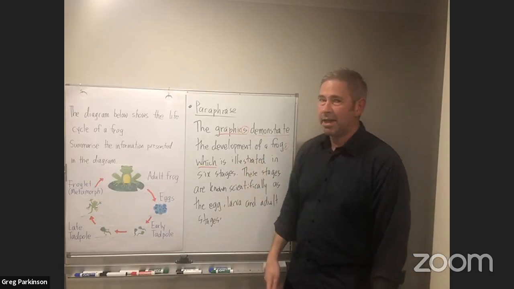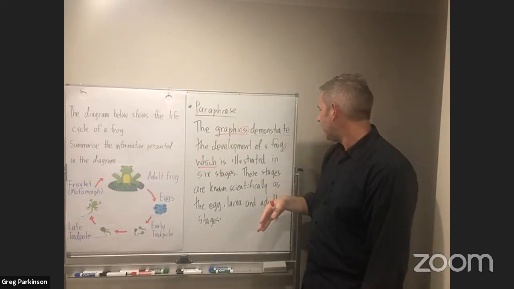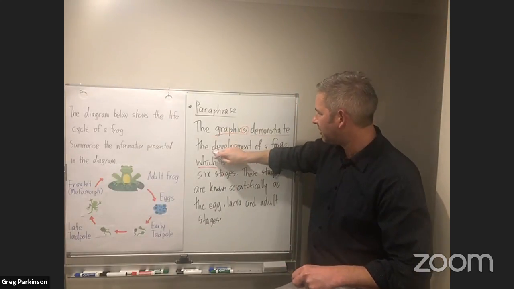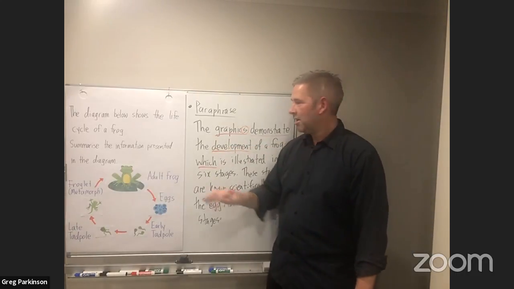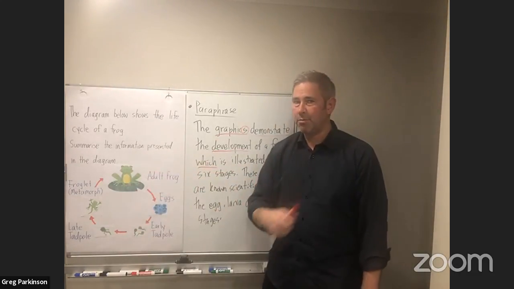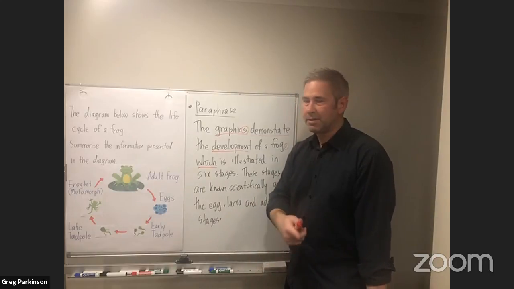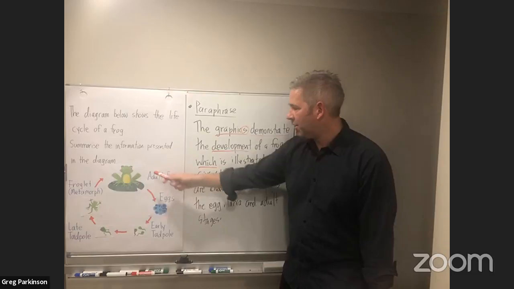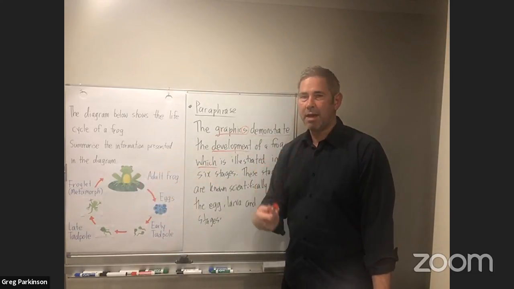illustrated in 6 stages. So here I'm actually, instead of saying the life cycle of a frog, instead of saying life cycle, I've gone for development. And I'm just adding in a little bit more detail. So there is not much information that we're given. This is actually an example from the grade site. So later, if you want to try it for yourself on the grade site, you can do so. But it's a difficult one because there really isn't a lot of information that we have to work with.